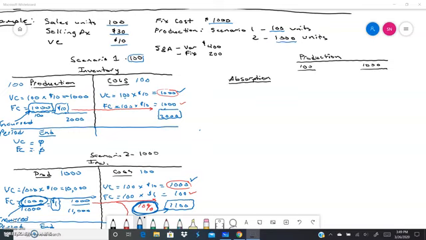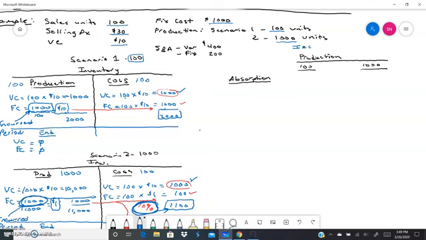And the income statement under variable costing is similar to the income statement that we had in the previous chapter. We had sales minus variable costs equals contribution margin minus fixed costs equals operating profit. So it's just a variation of that with a little more detail. I'm going to use the same example that we went through before, and we can just take a look at it. So here's our income statement right here.